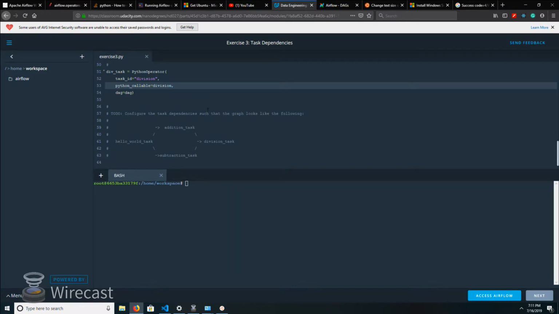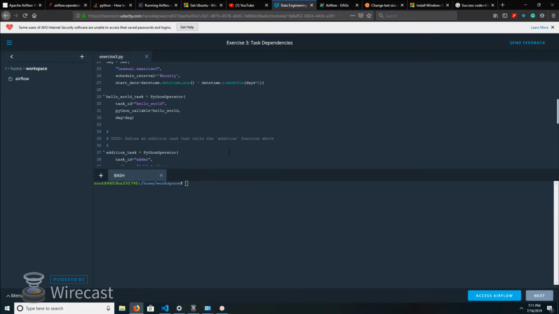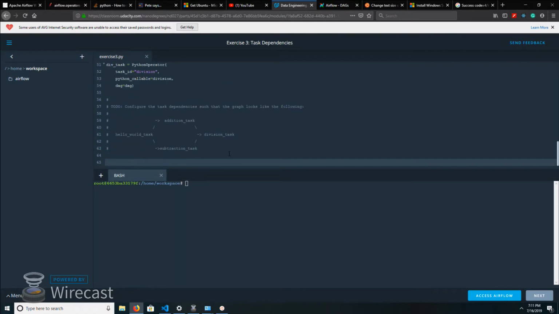So to configure the task dependencies, we have two options. So if we remember, it was hello world task was our very first one. So we could simply just say hello world task goes into adder, which then goes into sub, which then goes into div.